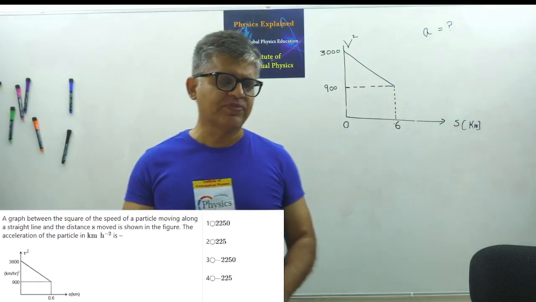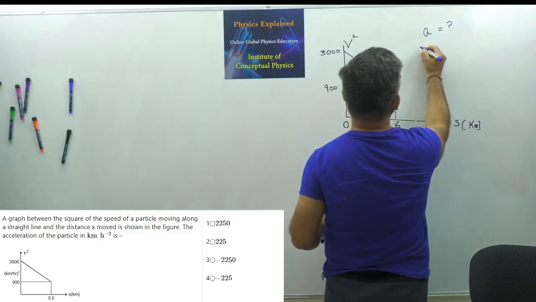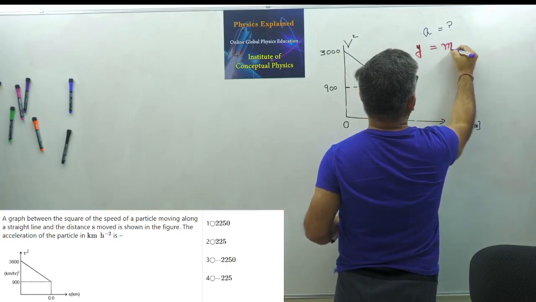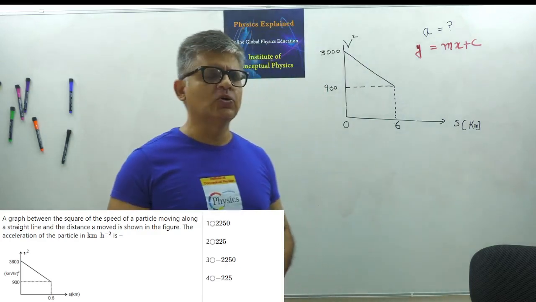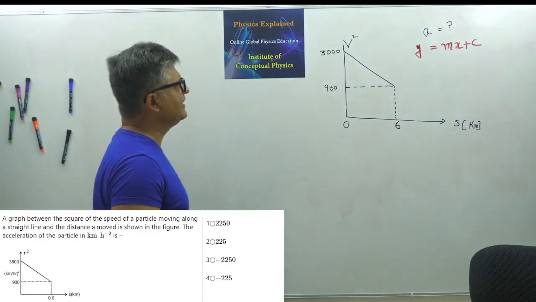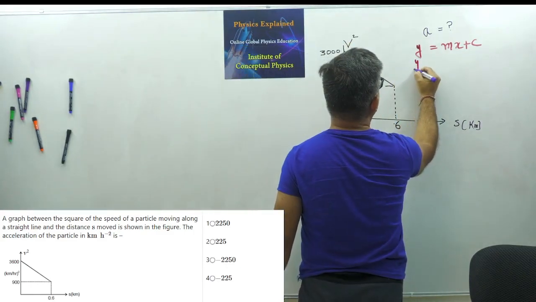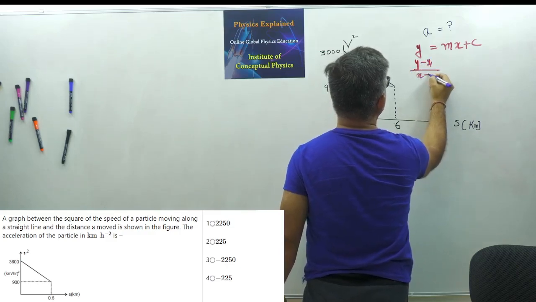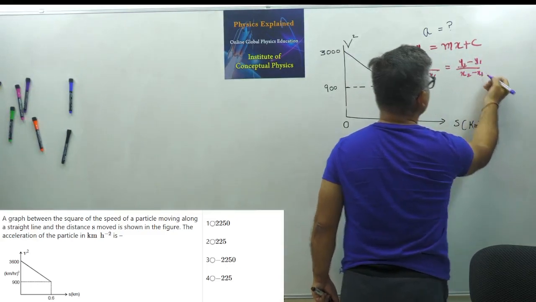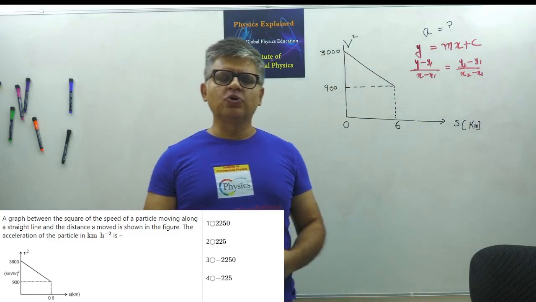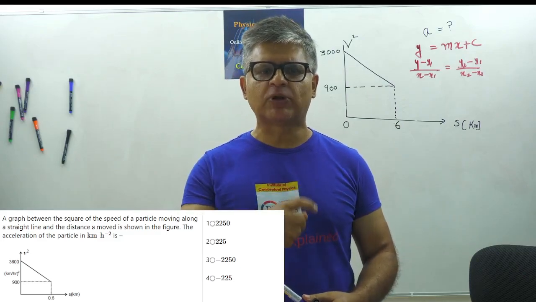So let's think through. If I purely look at the graph and use the concept that y is equal to mx plus c, which is always the graph of a straight line, and here y is v square, I can also write it as (y minus y1) upon (x minus x1) is equal to (y2 minus y1) upon (x2 minus x1). Which reminds me that to solve certain questions, your knowledge of maths should be very good, right? For example, here I'm using the concept of the slope of a line.